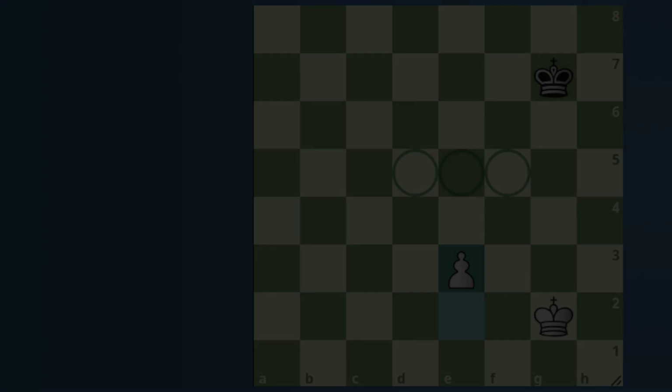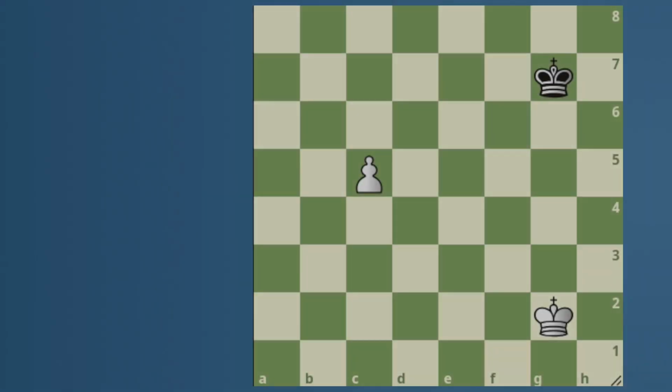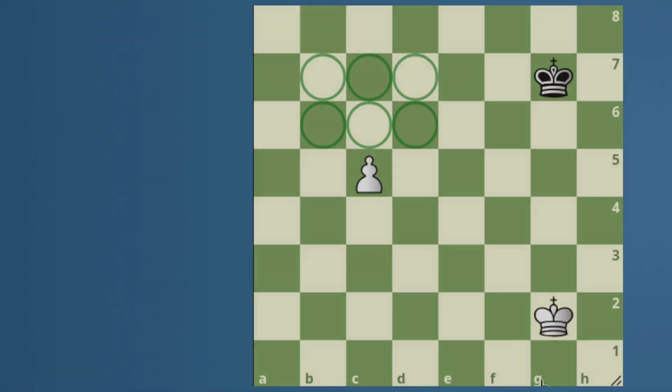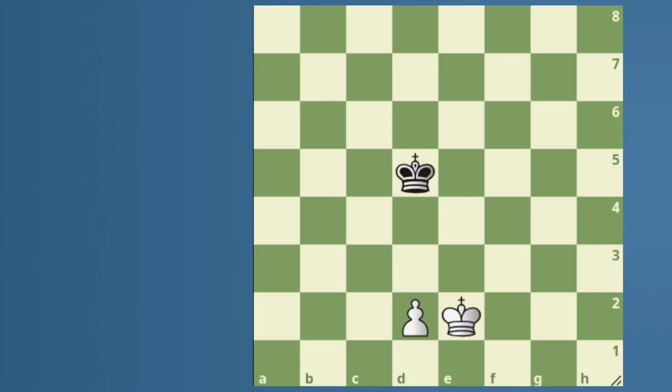For a pawn on the 5th rank, the key squares are different. Now the key squares are 3 squares, 1 rank, and 2 ranks in front of the pawn, 6 squares in all. Let's see an example. Here the pawn is on d2, the king on e2, and black's king on d5. White certainly must take the opposition in front of his pawn. However, using the idea of key squares will help us manage the entire process of moving forward and promoting the pawn. The key squares are c4, d4, and e4, marked in green.